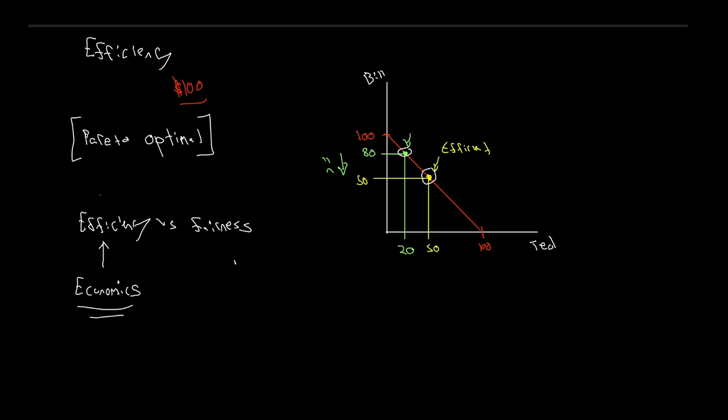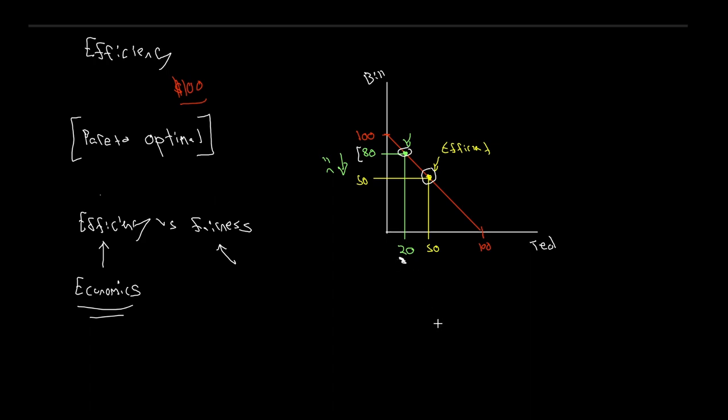Fairness, on the other hand, well, not to say that economists are not interested or not caring about fairness, it is actually a big area of work, but the problem with fairness is that it really depends. The outcome really is fair for who. For example, if we go back to Bill and Ted, it may be that Bill was the one who initially found the $100, picked it up, and then just out of the goodness of Bill's heart, Bill gave $20 to Ted.